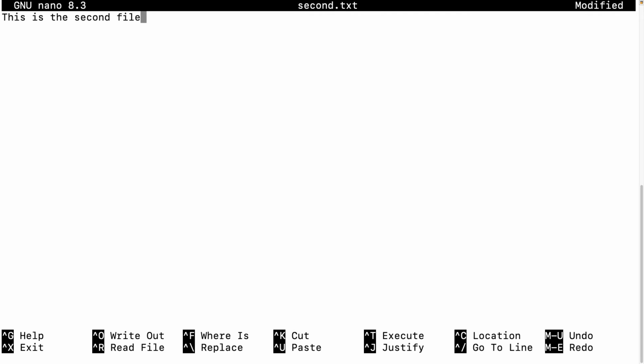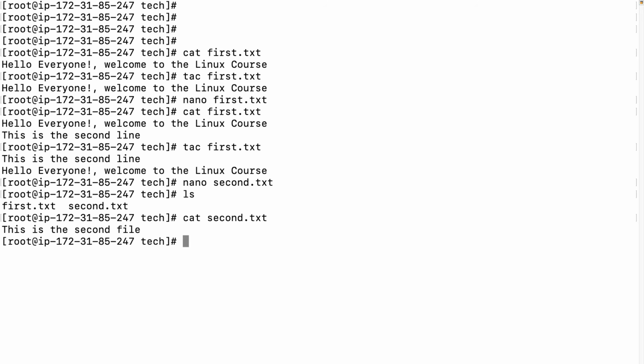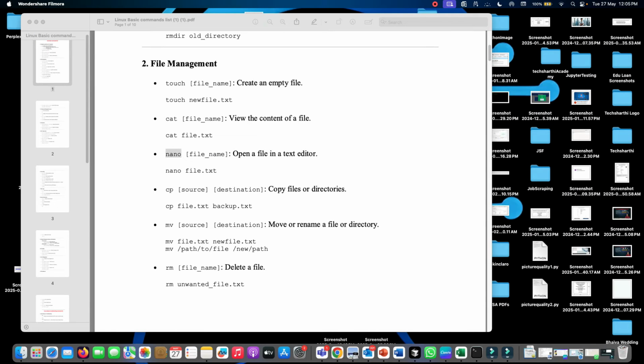Okay, Control X, Y, hit enter. So the nano command will help you to create a file along with providing the editor at the same time. If you do ls, here you can see second.txt is also created, and if you want to see the content, then cat, and here you can see this is the second line.